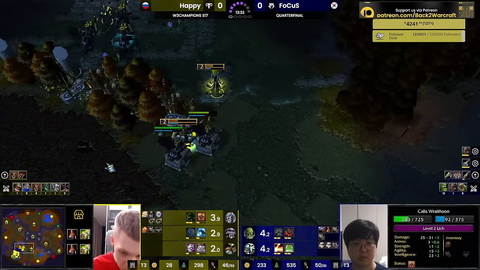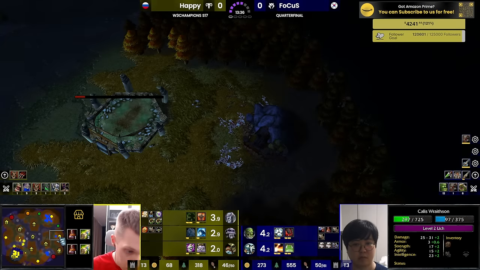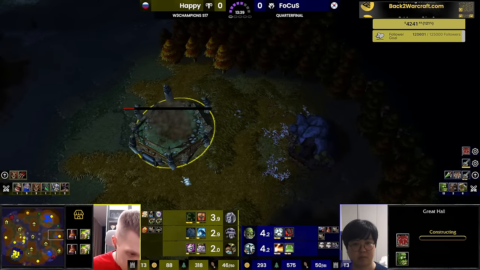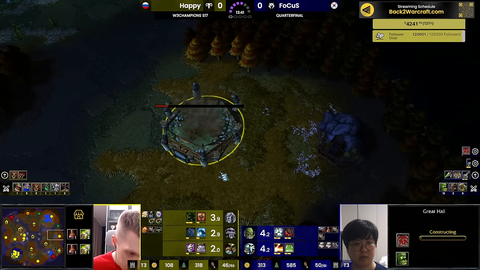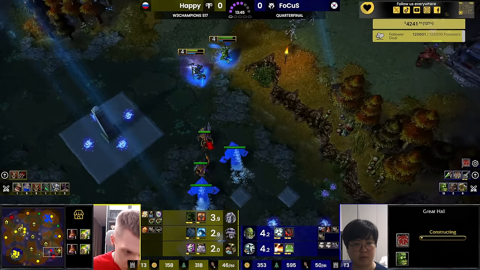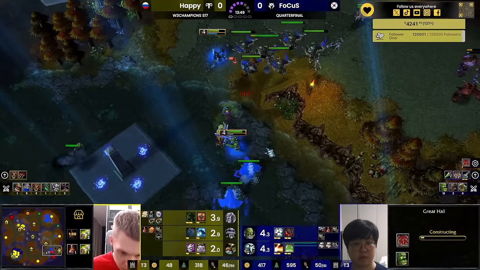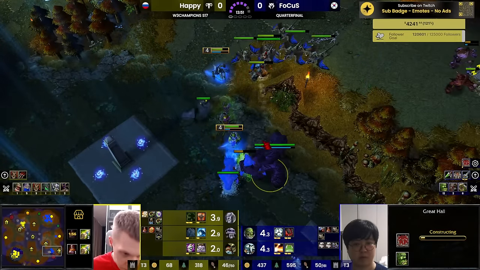Yeah, I gotta say, the Dark Ritual, I think, is a rather big mistake by Happy. Against Farseer, I think you can afford it. You don't need the single target protection. But against Blade and Hex, man, I think that's gonna cost him later. Red spot time. If it hasn't already.